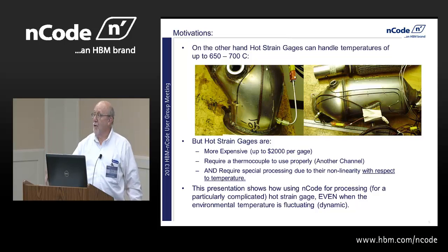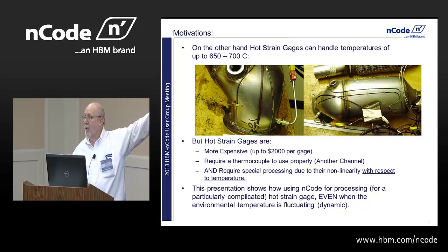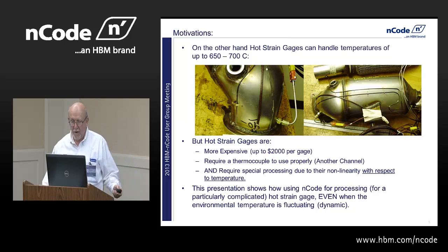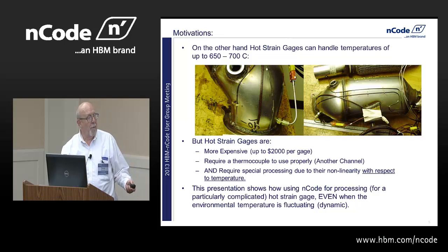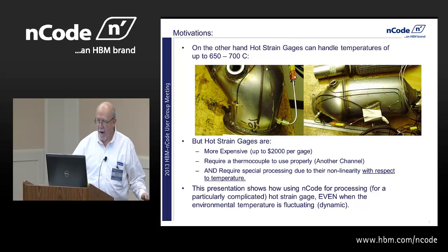But hot strain gauges are a lot more expensive. They require a thermocouple. You're going to need another channel to measure that, though in this case, I'm using one thermocouple to handle both of them. And they require a lot of special processing because they're very nonlinear. And this is going to show how we've been using nCode for processing and hopefully a little bit how we developed that, even when the temperature is dynamically fluctuating over time as you drive around a proving ground.